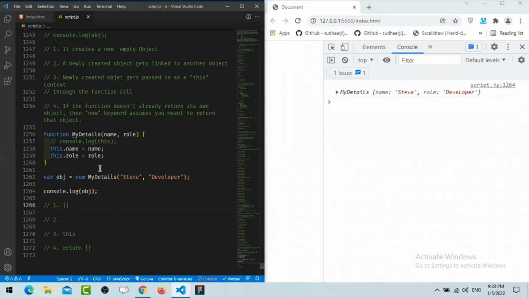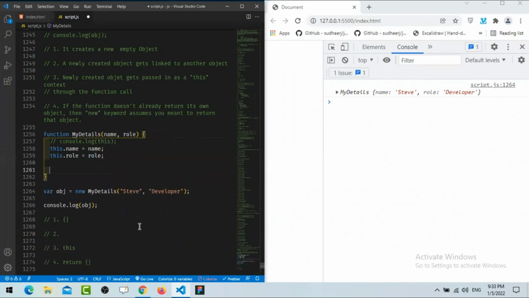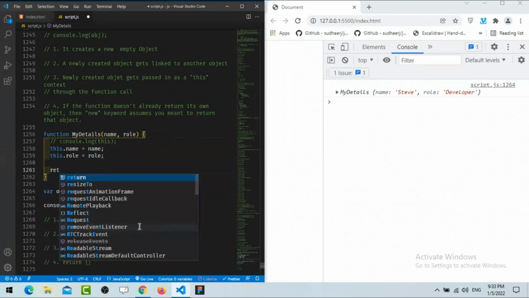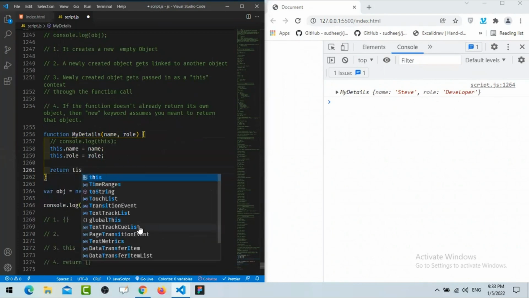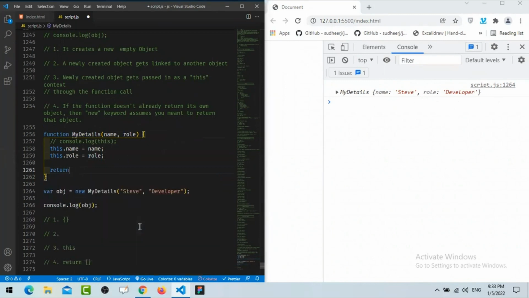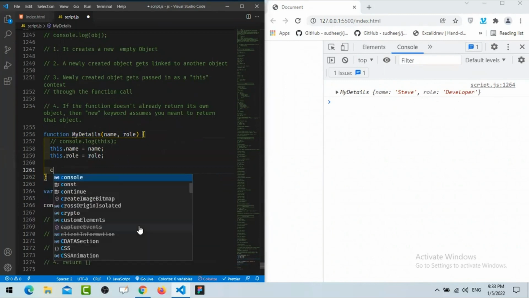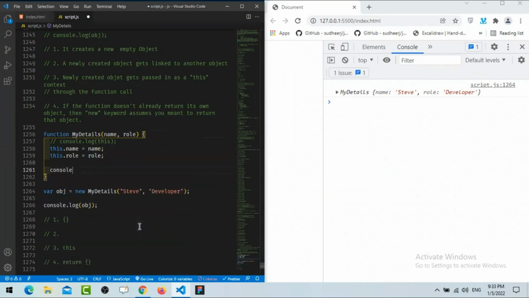Okay, so if you are writing here return, finally return, you don't know the name of that object, but you know what this is. Okay, what is this? So if you write here this instead of returning, because it is already returning, you know that.